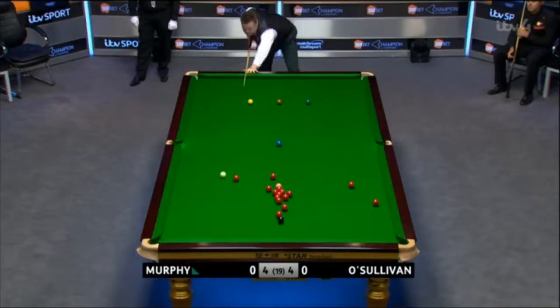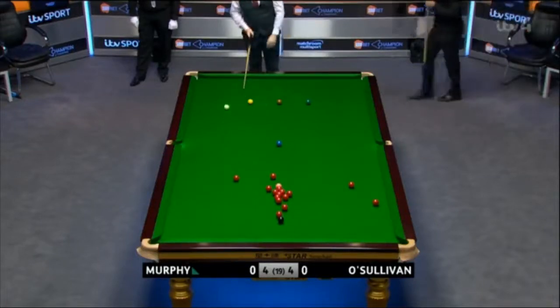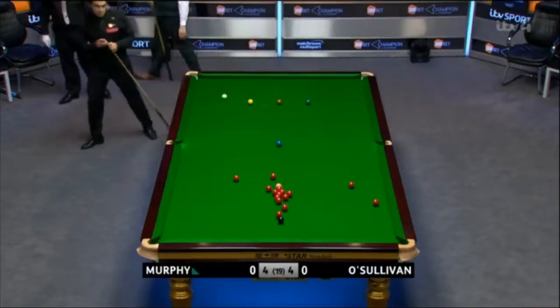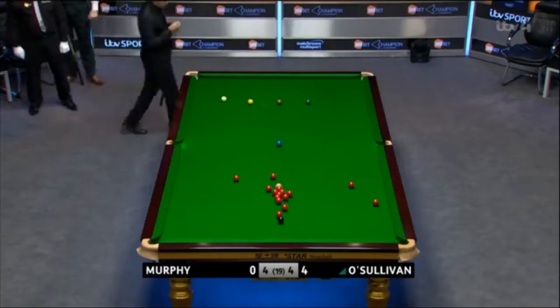Come on, in the end he's trying to play a very thin contact. Foul. And a miss. Ronnie O'Sullivan 4. Shot to nothing for Ronnie O'Sullivan now. Red, it's in between the blue and pink to right corner.